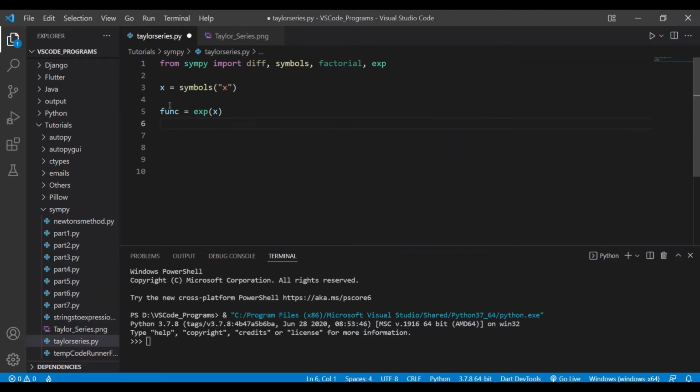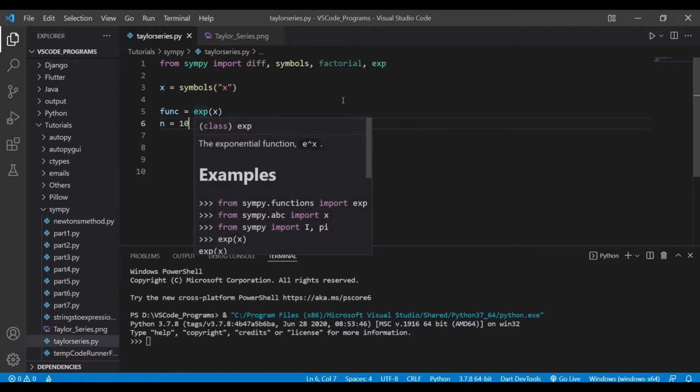That's our function that we're going to be creating the Taylor series based on, okay? And we have n for number of iterations. Sorry, number of points. Well, same thing. The number of points that we'll be adding to our Taylor series is 10. Okay, so we'll add 10 points in total. If we add too many, it's going to be hard to check the output, okay? So it's best if you stay with 10.